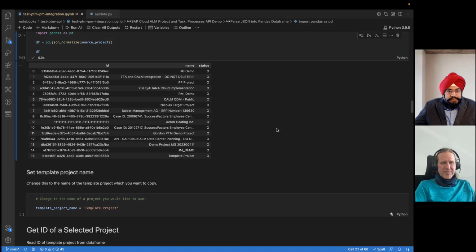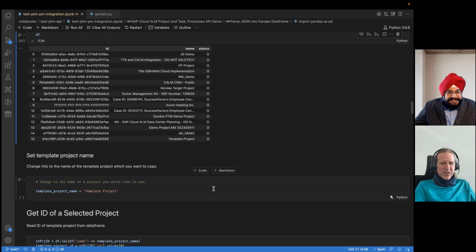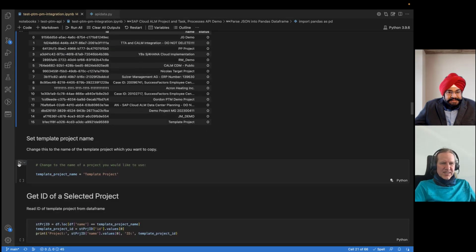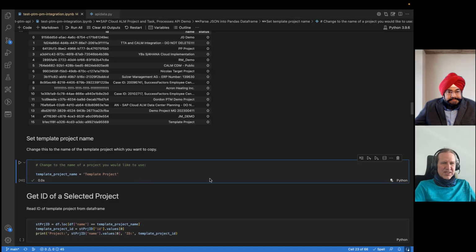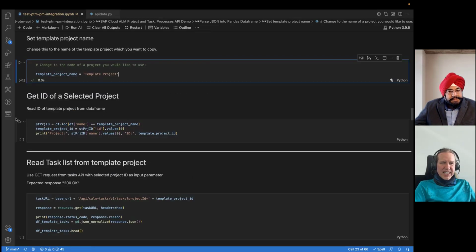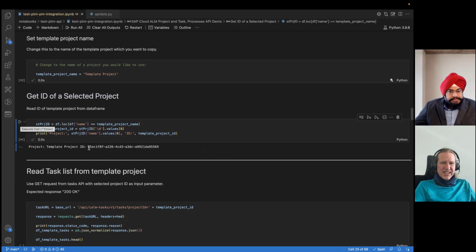Now the list of projects, and then which one is the template project? So conveniently, I've called it template project. That's the one I was showing you before. And I'm just going to say, here's a little bit of coding, in my coding cell, and I could change that live if I wanted any other project, I'm just going to say template project and use this data frame. I've just looked it up in a few lines of coding, easily enough as it is in Python, and got the ID of it.